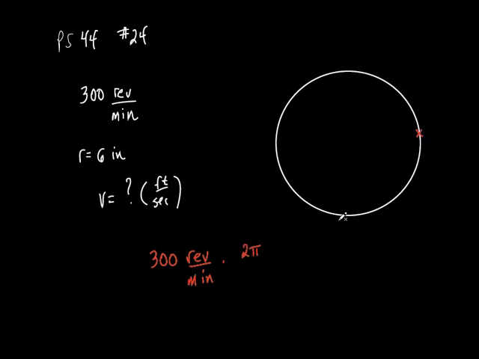And we'll talk about what a radian is. I mean, he explained it, but sometimes he did get a little bit confusing. I'm a little bit more simple than he is, I think. So maybe I can explain it a little bit better for you. So we multiply by 2 pi.